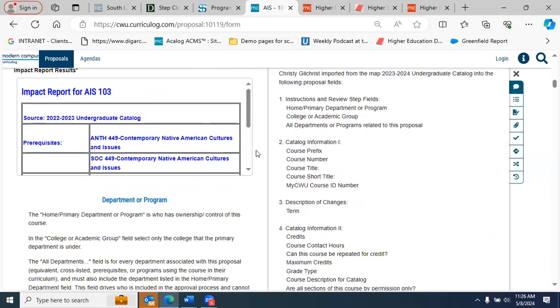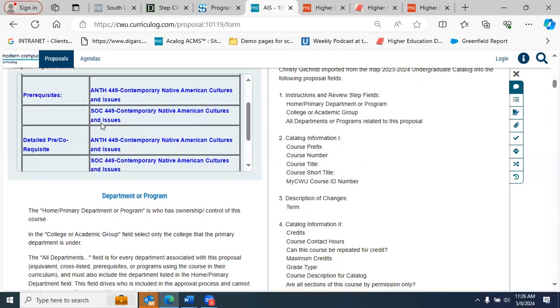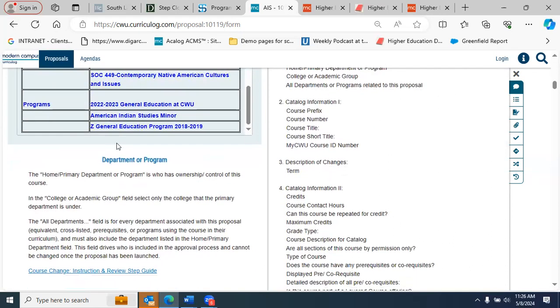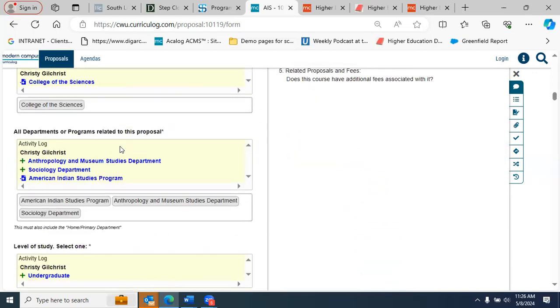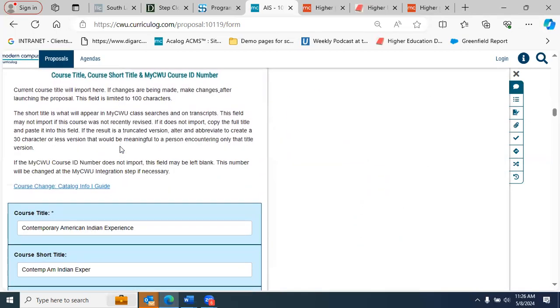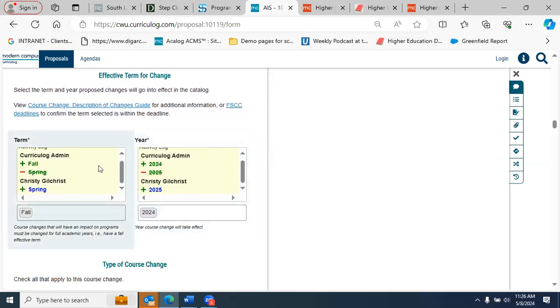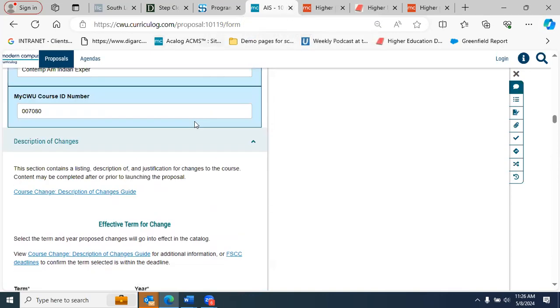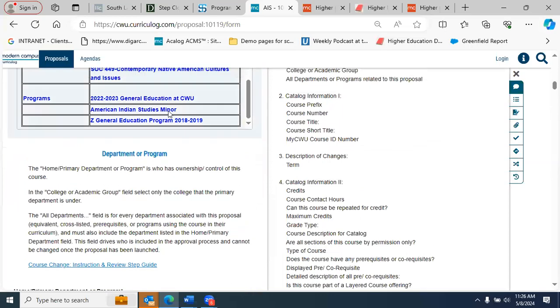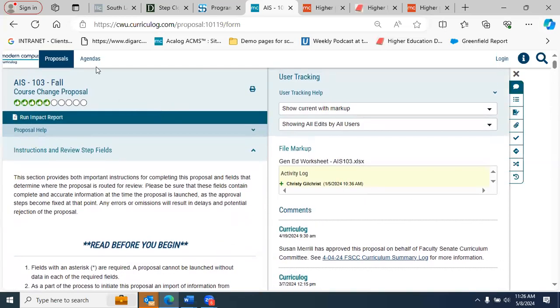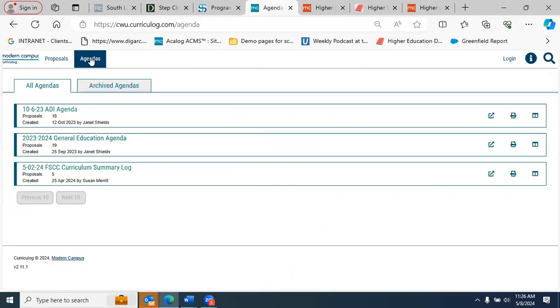So I just wanted to give you a quick look at this, and this is the impact report you can run. You see exactly which courses are impacted by your proposed change. And scrolling further south here, you can see the color coding we alluded to. Everyone has a different color code to know exactly who's doing what. I'll pop out of there. Before I do that, one of the other cool tools of this platform is managing meeting agendas.